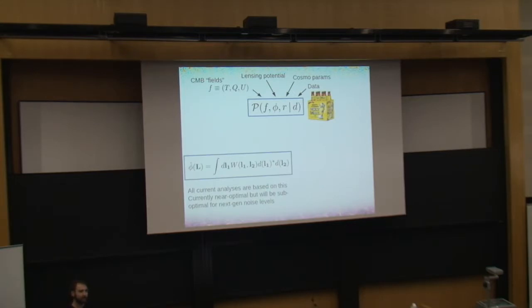We have a couple of other things in the toolbox that already exist. One is a quadratic estimator, which is a weighted sum over different quadratic combinations of the data. Basically all current analyses are based on using this on data. Currently it's great, it's near optimal. In the future, as we've heard, it will become suboptimal once we get to lower noise levels. We want to push past this, and there are factors of 2, maybe 3, in shrinking the error bar on R that could be had by doing something better, if we assume noise levels like CMB-S4.